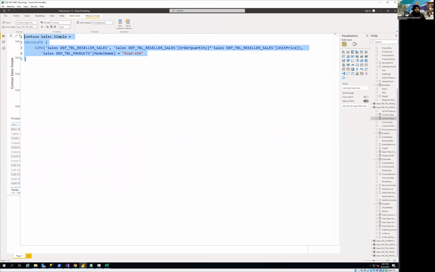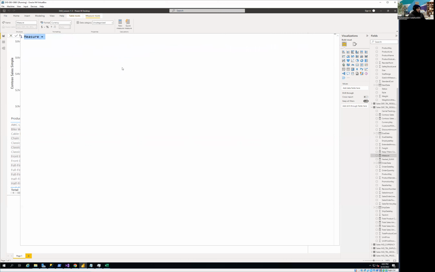So let me come in here and create a new measure. Just going to wait for it to clean up. And by the way, I mentioned that because I'm running it on a virtual machine, I'm facing some performance issues. Sometimes it takes a bit more time, and it's only happening on the Power BI side. But once you start working in your dev boxes, or in the real dev environment, you're not going to face any performance issue.